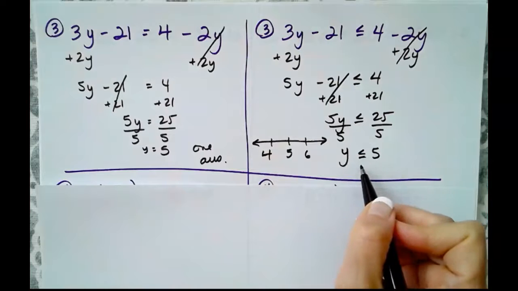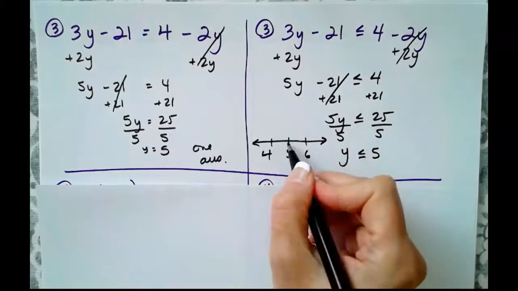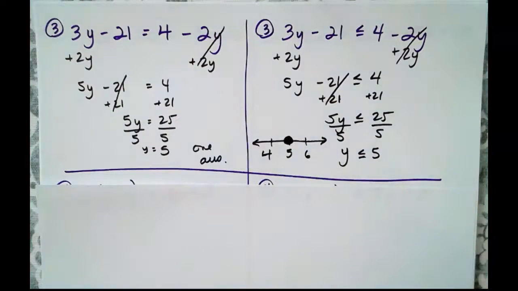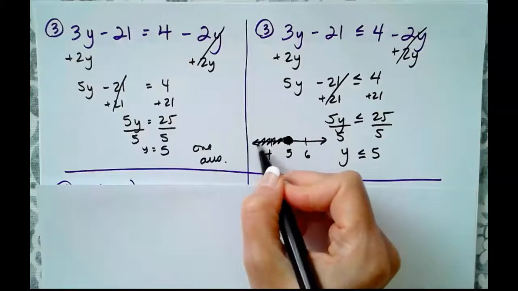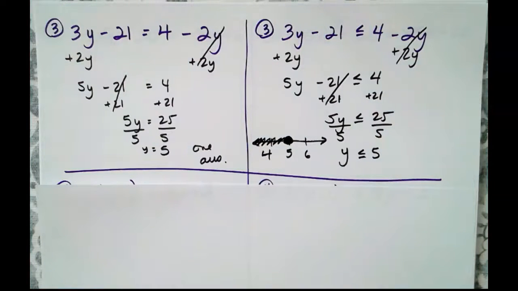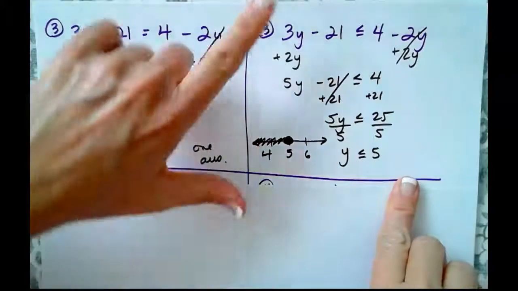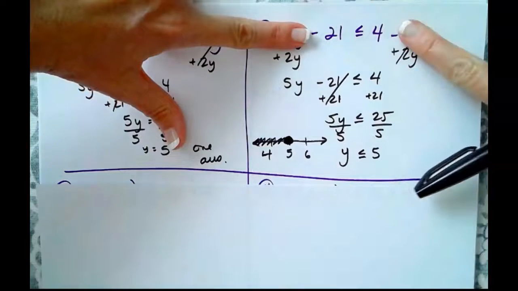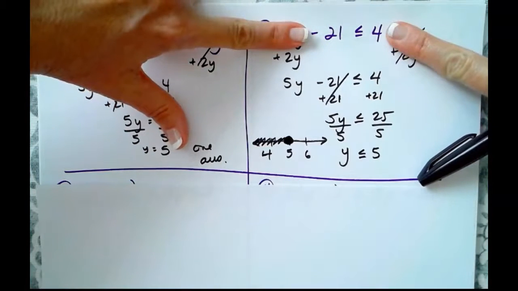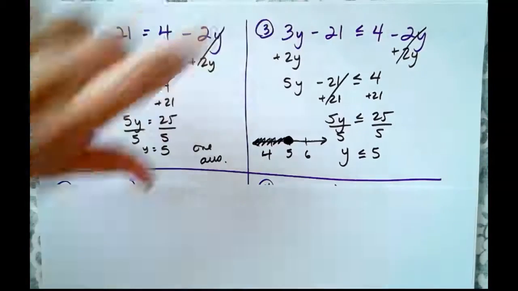So since it has the or equal to, it will be a solid circle, and we will shade to the left. So that means that 4 would make our inequality true, 0 would make our inequality true. We could check it with 0 very easily, because 0 would basically take out that term and that term. And is negative 21 a smaller number than 4? Of course it is, because any negative number is always going to be smaller than a positive number.